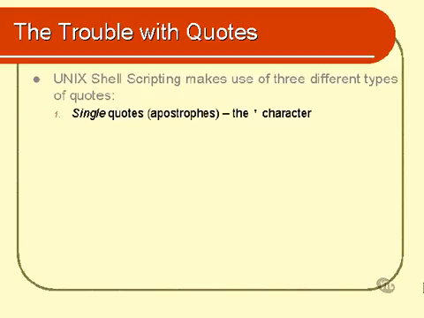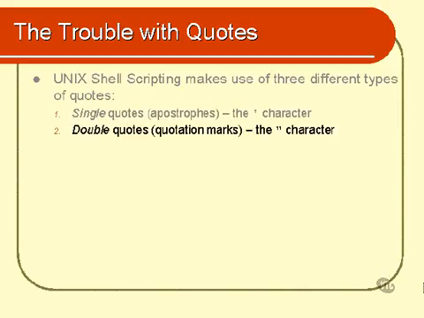The first is single quotes, which are sometimes known as apostrophes. And you can see the character on the screen there that I'm referring to. We might call it the quote character. So you can put one of those at the beginning of a piece of text and another one at the end, and that text is then said to be quoted within single quotes. Then we've got the double quotes, or the rabbit ears, or quotation marks, or call them what you will, which can also be used to surround a piece of text.